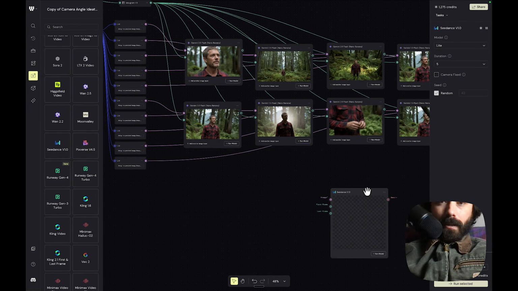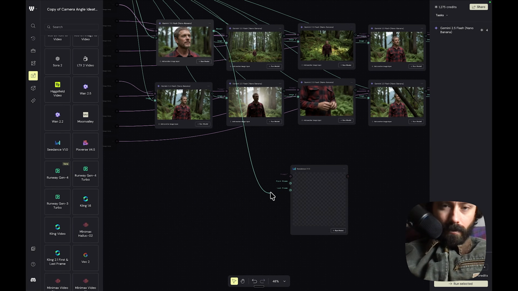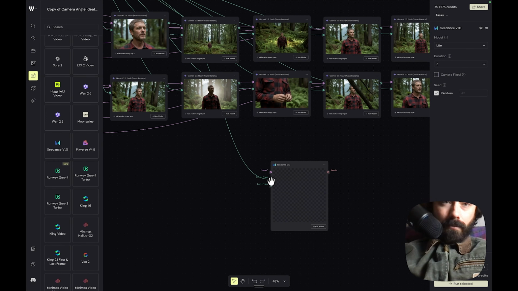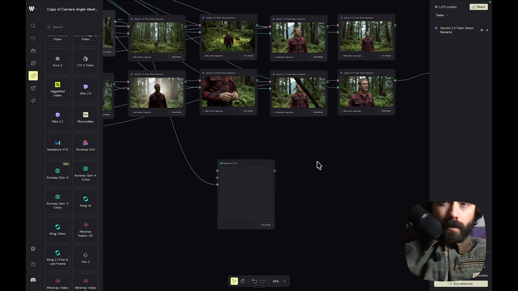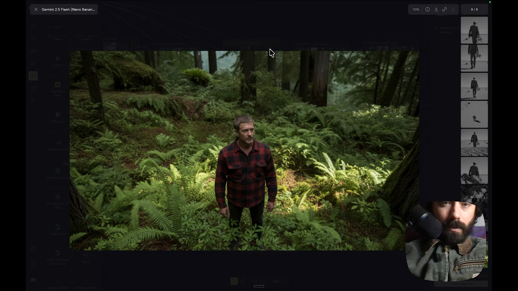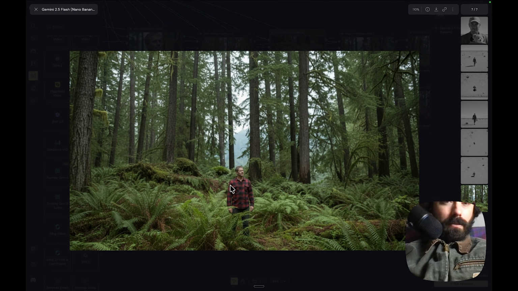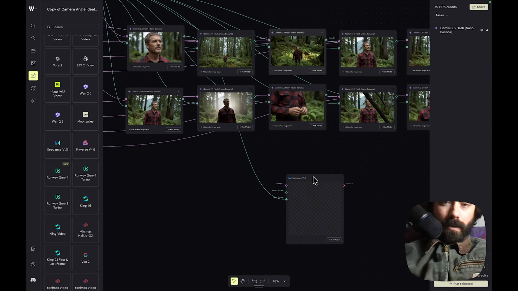All right, C Dance, dance for me. Oh, they got first frame, last frame. That's pretty neat. So let's give that a test out. We'll make this be a last frame. And then what does this look like zoomed in? It's not that good. I see his legs. It's just kind of poor. Oops. So if we keep that as a last frame, how about this one? That's pretty chill. Nano Banana gets proportions pretty screwed up sometimes. He's a lot smaller than he should be. Like this fern, I don't feel like this fern should be that large compared to him, but I digress.